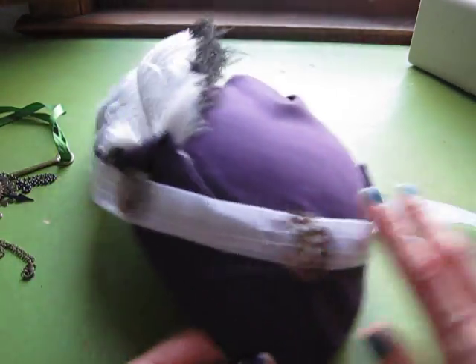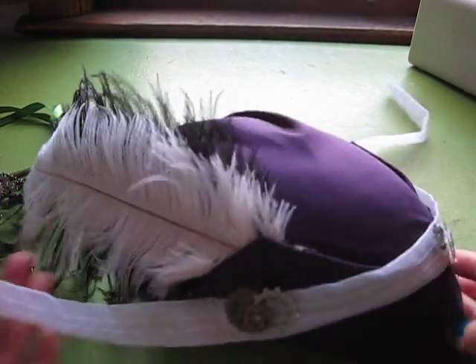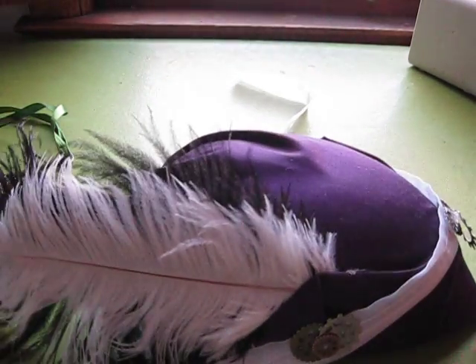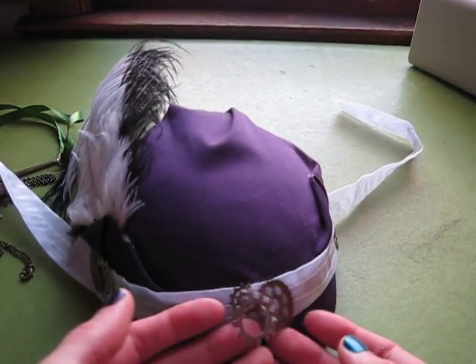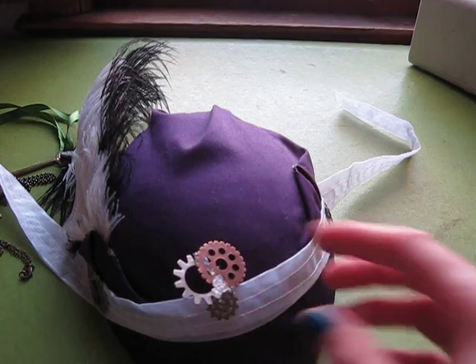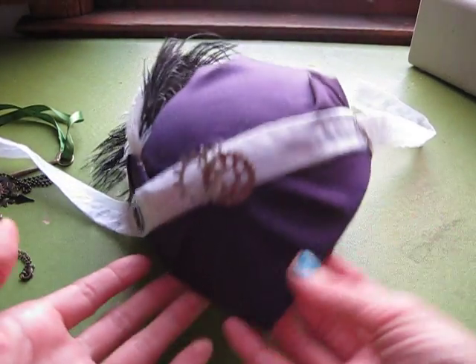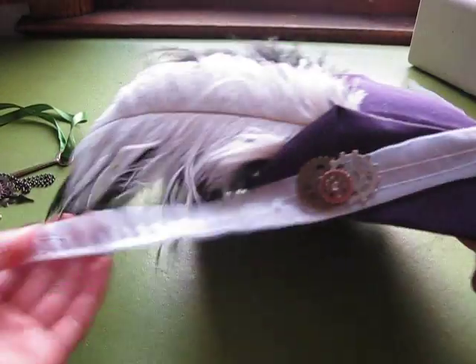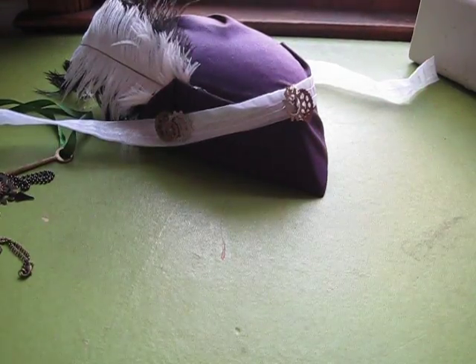The outside got folded up all funky, and I hot glued down this gauzy material, the feathers — here's two feathers — and some more cogs at the front. This piece has fallen off a bunch of times and I didn't want to glue it back on right now, but that's where it would be. It fits very, very nicely — this just ties in the back. Very simple. I just throw my hair up and there you go.